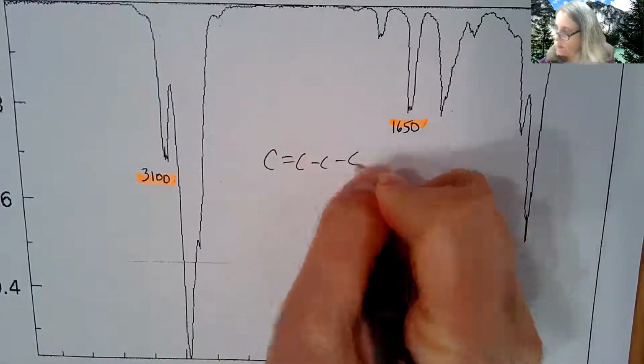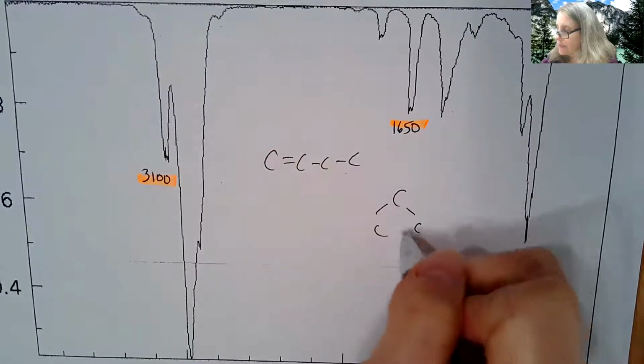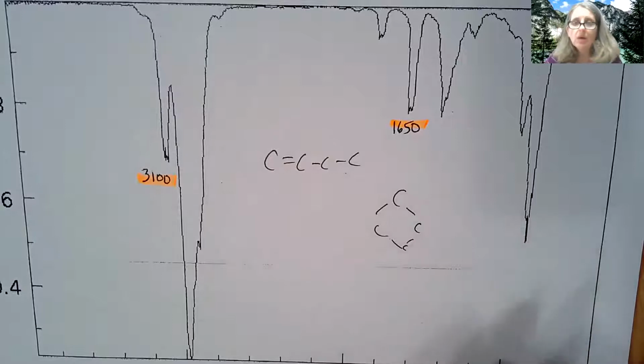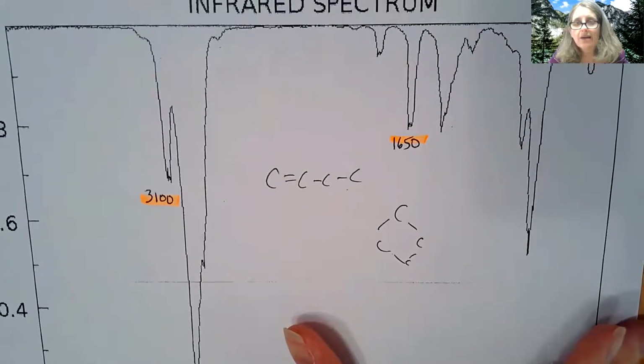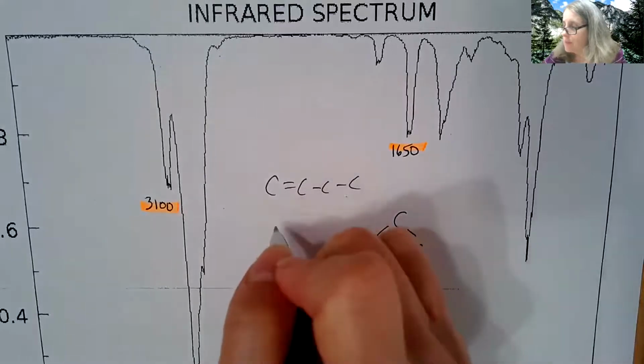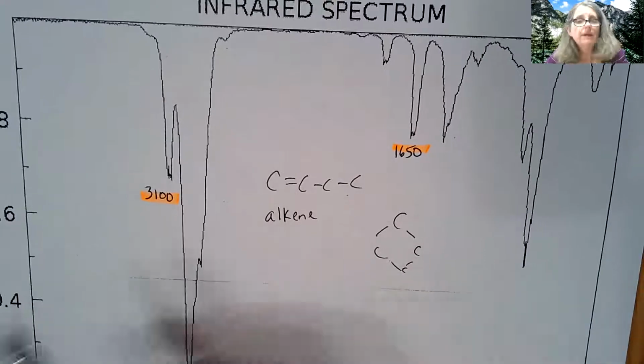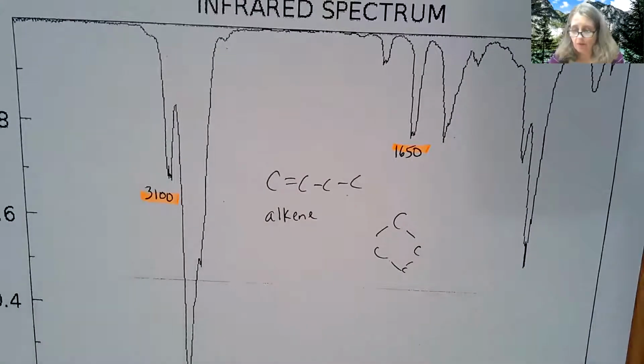Now again, with that small of a structure, you could possibly have a ring. Not to say that that's not possible, but I don't have enough information on the IR. Maybe if I had more peaks labeled, that would give that to me. But instead, I'm just going to call this an alkene. Where is that double bond? We will get more information going forward.